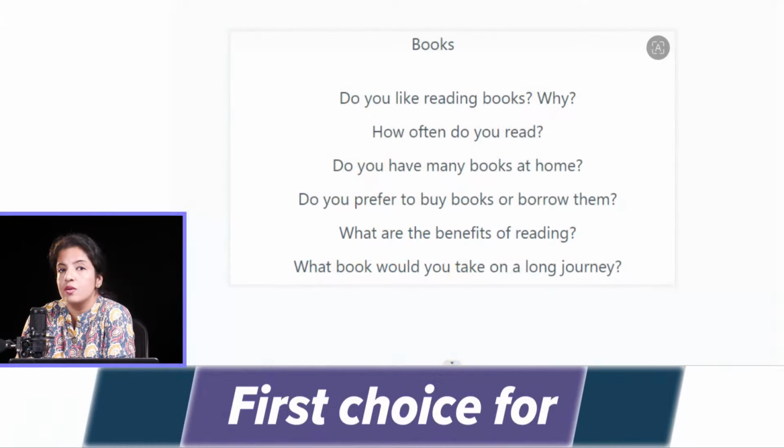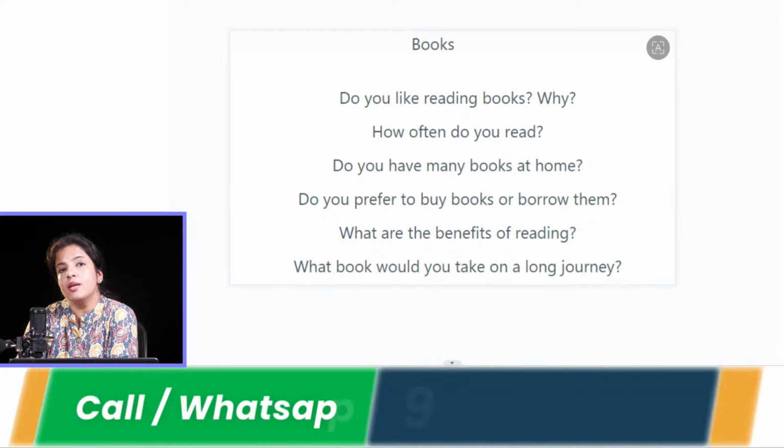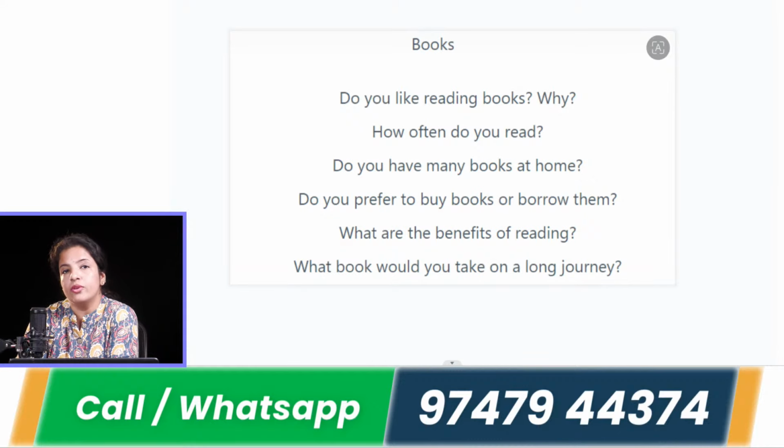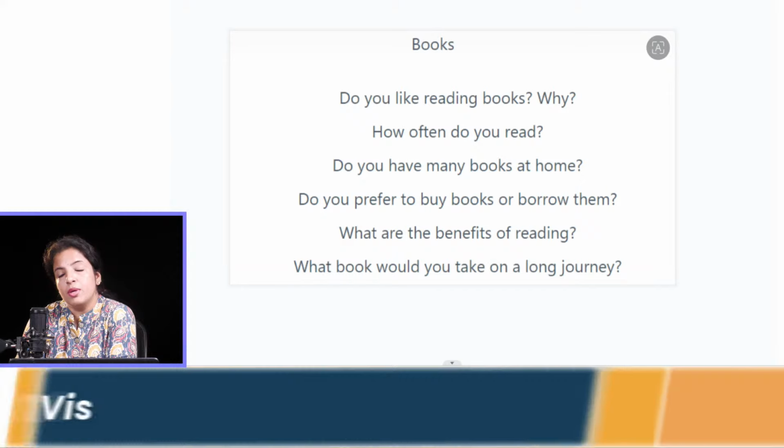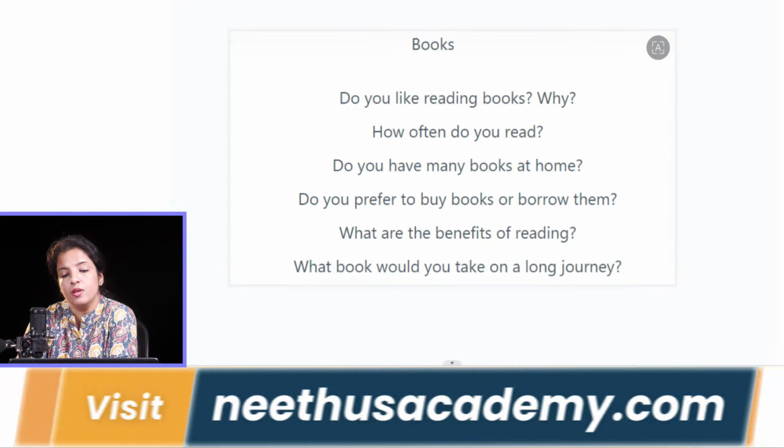Or if you don't read at all, you can say that since I don't like reading books, or since I don't like sitting idle and in one place reading books, I don't often read. I read once in a while when I'm interested in a topic, maybe if I see it in a magazine or a paper. That's it.